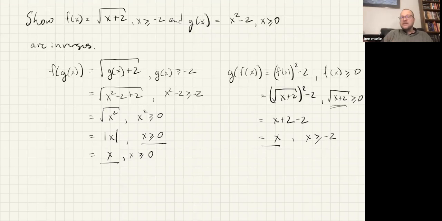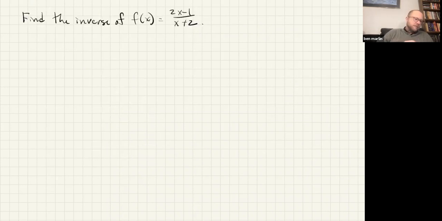All right, so that's a quick example showing that two functions are inverses of each other. A maybe more interesting kind of example is to get a function and be asked, what is the inverse of this? Now, I purposely chose an example in this case where it's a little bit of a pain to actually show this.